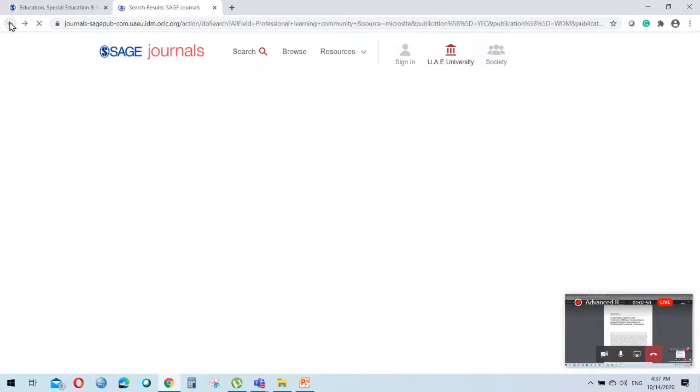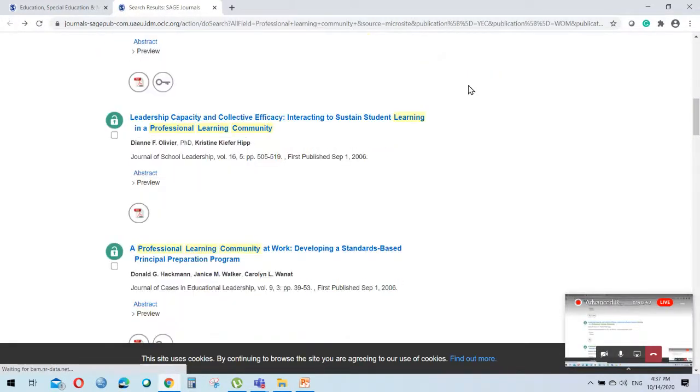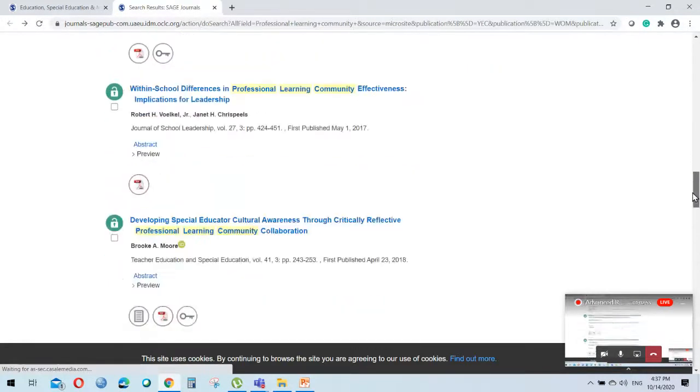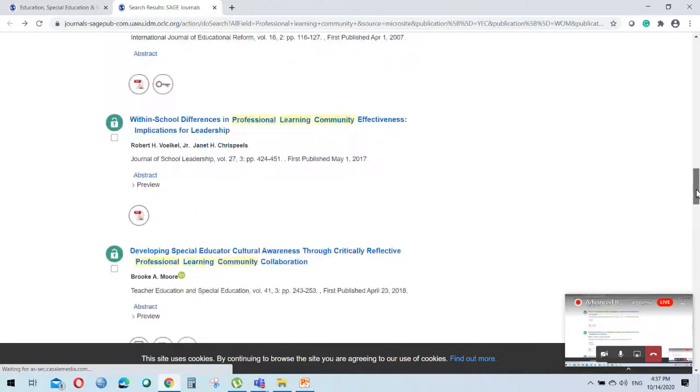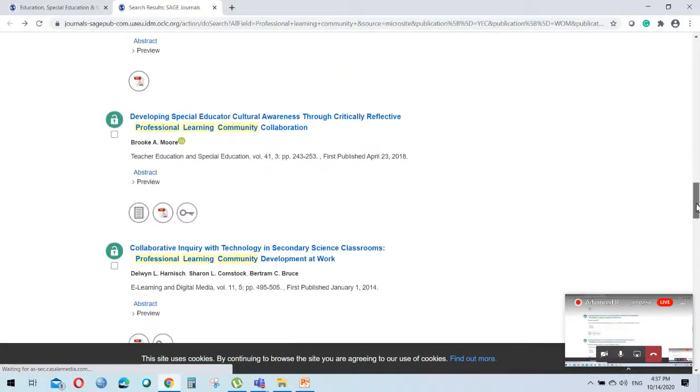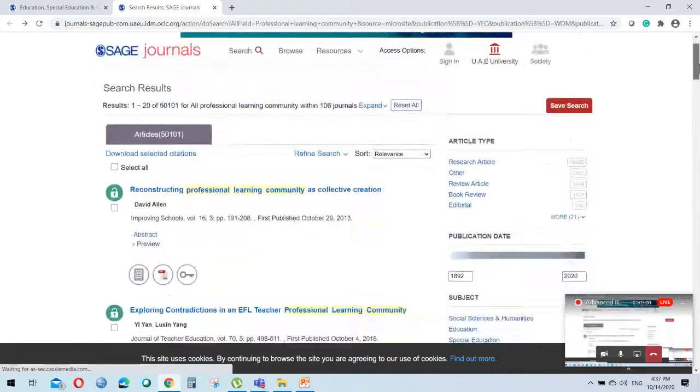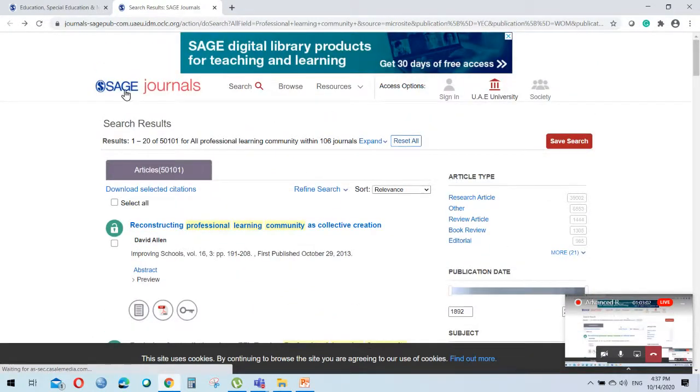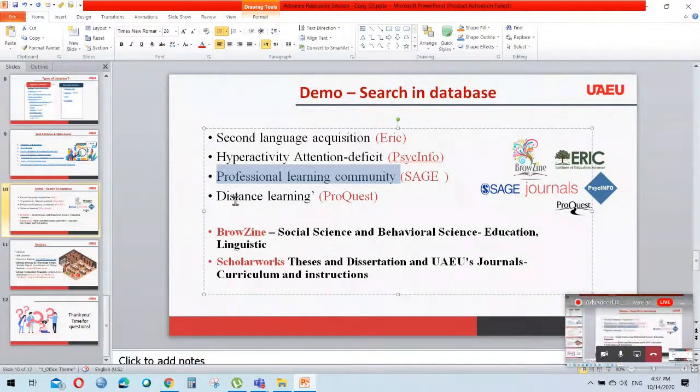So one of the good features is that most of them are PDF. We will go here again. So we looked at this example from CEDU. Now we will take another example from ProQuest about distance learning.